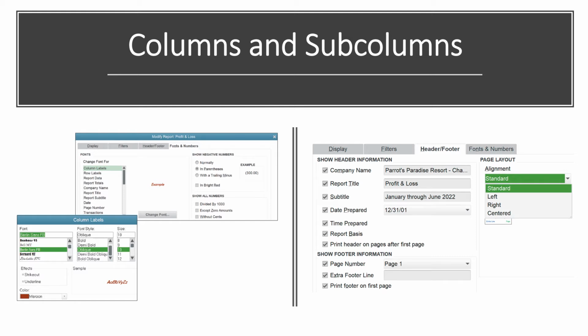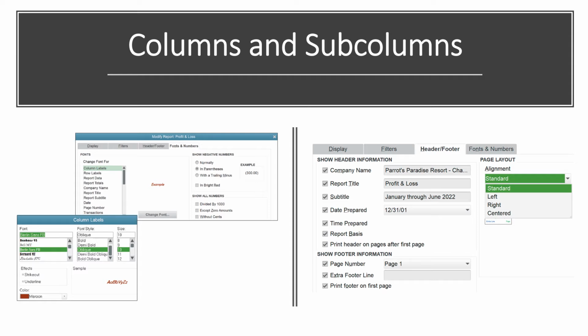You can change the characteristics of the font and number style on QuickBooks reports much the same as you would in a word processing program. For example, QuickBooks displays its preset reports in a default font. You can make many choices as to the characteristics of the font in your reports, such as the font name, style, color, and size. You can also choose how QuickBooks will display all numbers in your report. For instance, you can display negative numbers with parentheses or a minus sign.